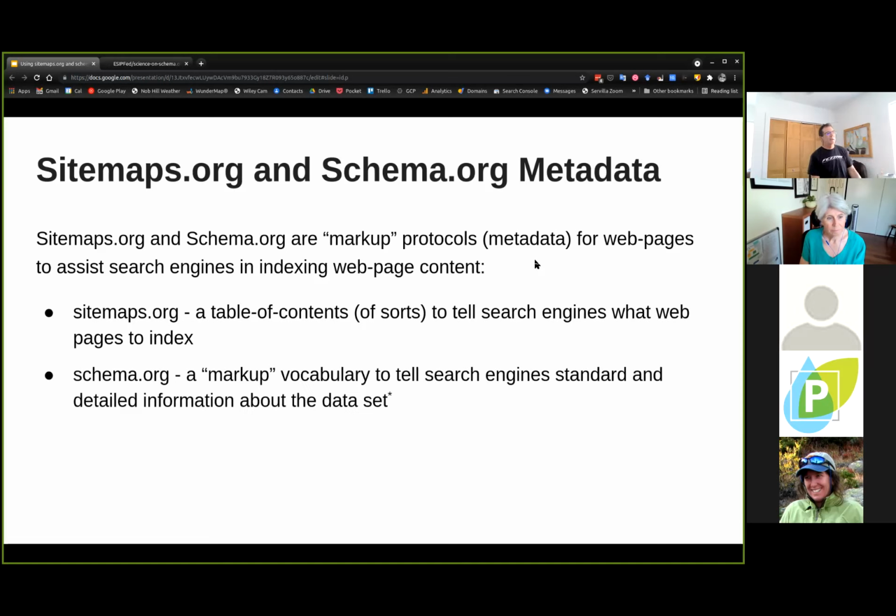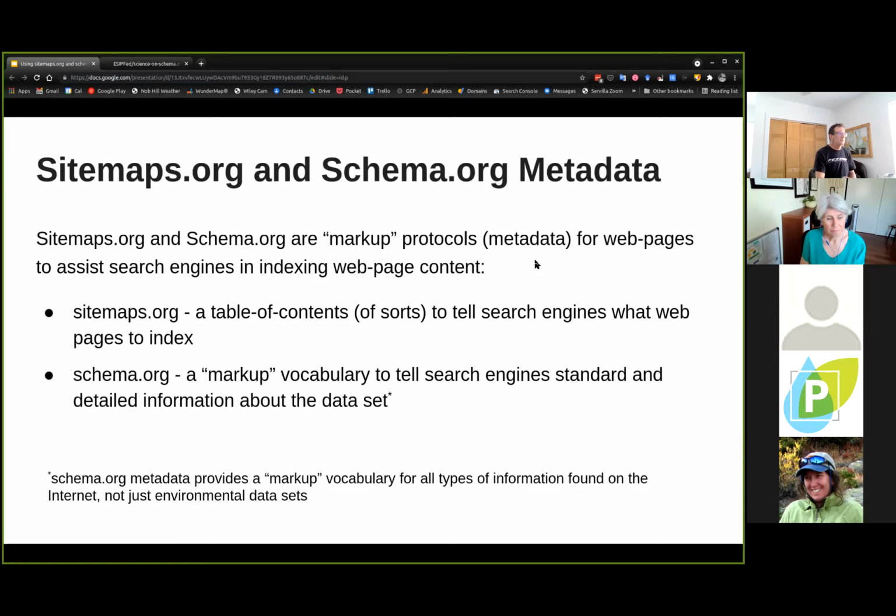And then there's schema.org, which is basically a markup vocabulary, which is a standard and structured metadata that details the information about the data set that you want to expose to that search engine. So just a footnote here, schema.org itself, the metadata, it provides a vocabulary for all types of information found on the internet, not just environmental data sets.